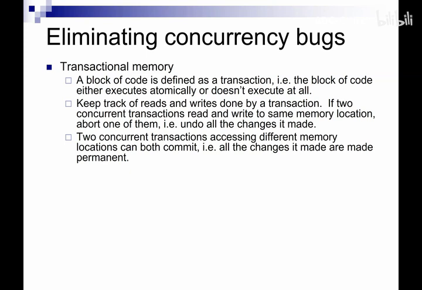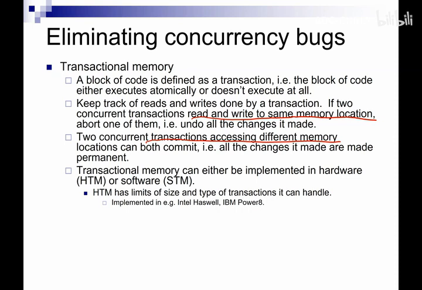What I mean by that is, if there is a conflict, if you have two concurrent transactions and they read and write to the same memory location, then potentially there's a bug, and our transactional memory system detects that bug and prevents it from happening by aborting the other transactions. On the other hand, if we're in a situation where there can be no bug, because the transactions are accessing different memory locations, then all the transactions can commit. In that case, we have parallelism and good performance. That's why people think that transactional memory is a promising piece of technology.